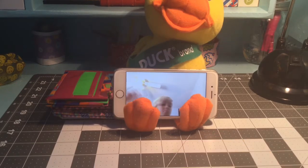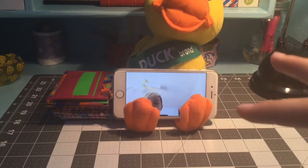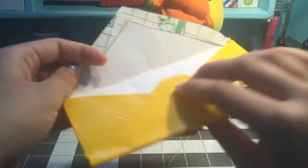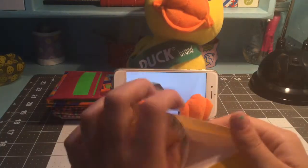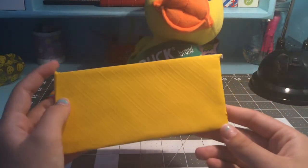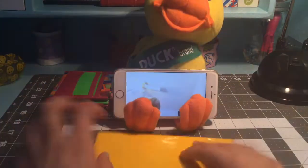The next thing I have, so this little dude right here, he has been obsessed with making scrapbook paper envelopes. And I thought it'd be cool if I was cooler than him. And we're not going to see his envelope, so I'm going to cover it. So I made it out of a duct tape sheet and white paper. And instead of gluing it down, I used the actual tape and stuck it. So when you seal it, you have the tape right there. How cool is this? I still haven't showed Andrew. Anyways, I thought this was cool because it had the sticky stuff. But it was my first one and it was kind of ugh. Yeah. So I'm probably going to send something to Andrew in this.